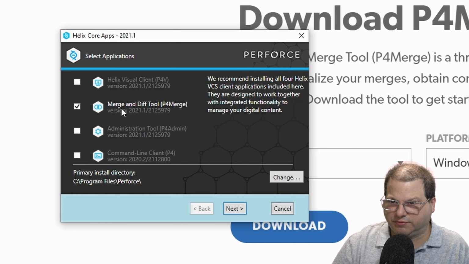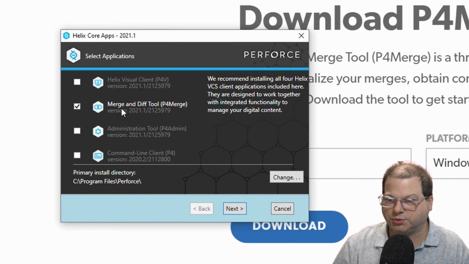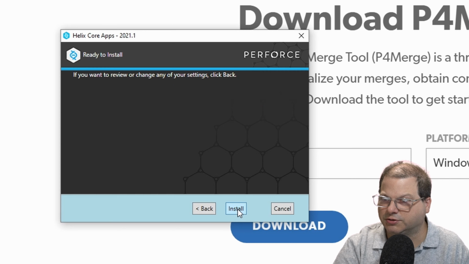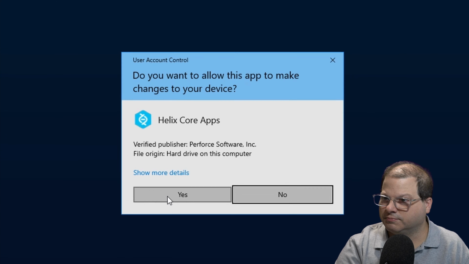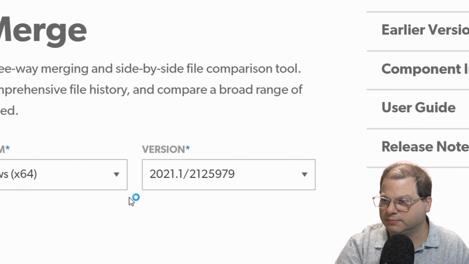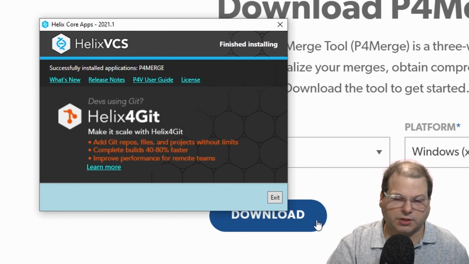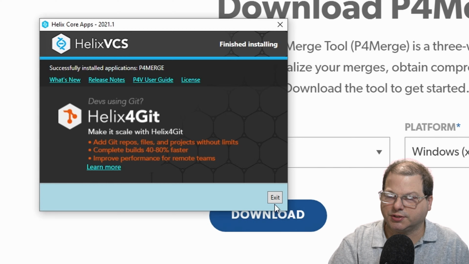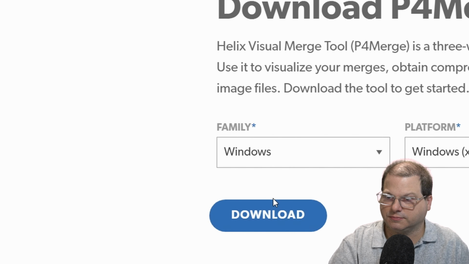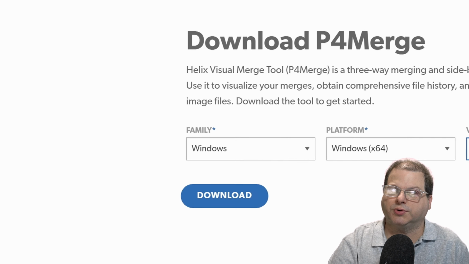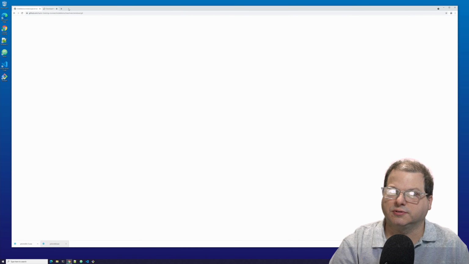So once we have isolated everything to only the merge and diff tool, click on next. Now click install. Of course, we will be prompted. Once the installation has completed, click on Exit. And now we can close this tab.